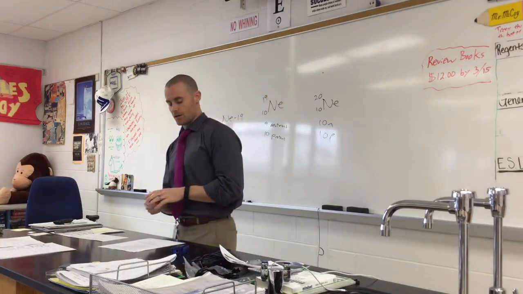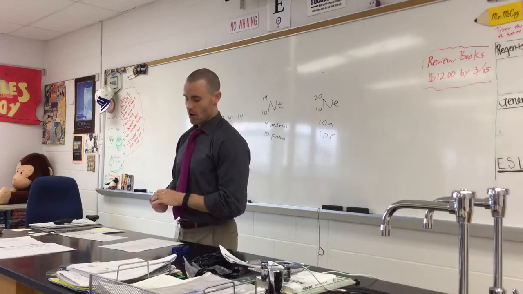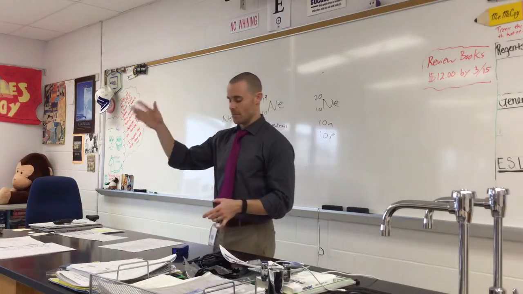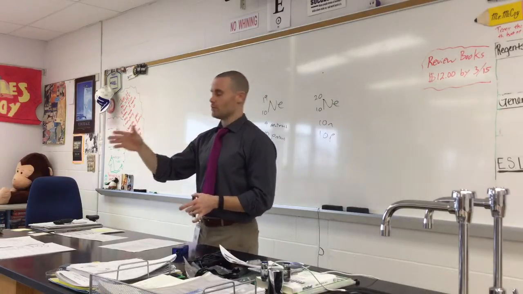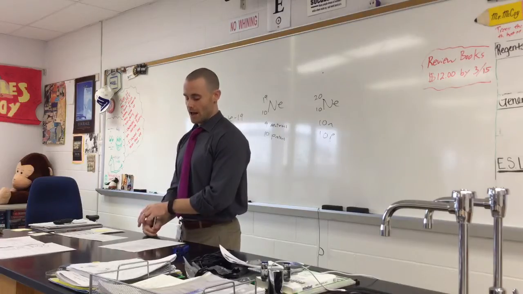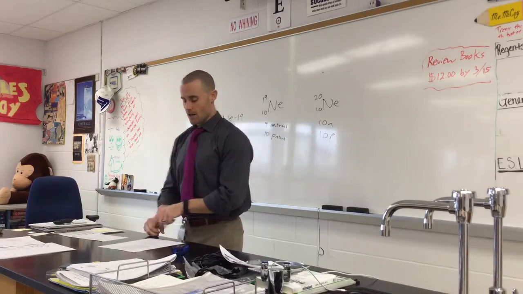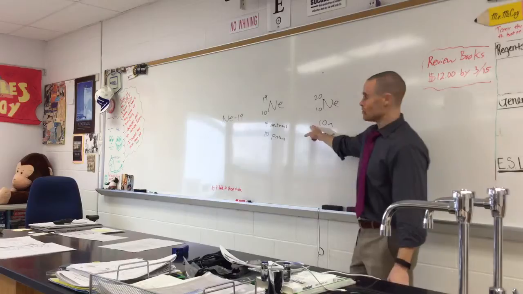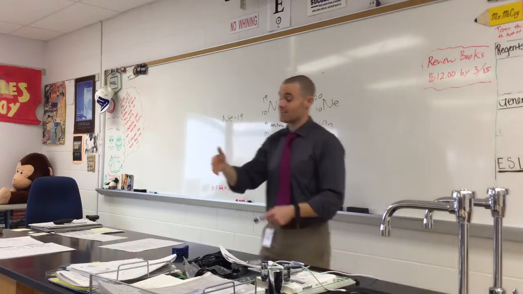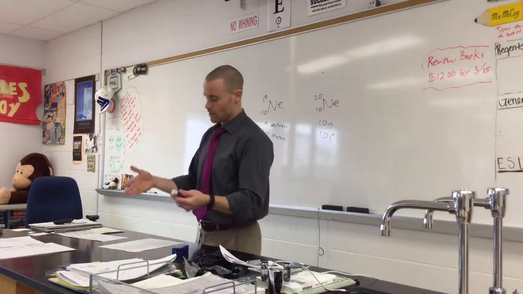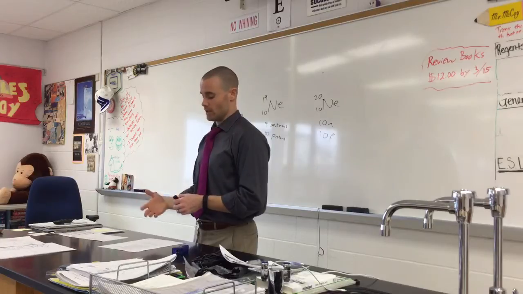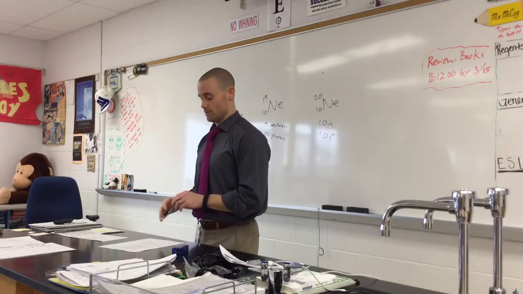S32 is stable because it has a neutron to proton ratio of 1-to-1. Where it says, and if you're daydreaming right now, stop it, pay attention, focus. 62, it says, explain in terms of atomic particles why S32 is a stable nuclide. These are atomic particles: protons, neutrons, electrons. So you had to talk about them. So you had to say the neutron-proton ratio is 1-to-1. Or you had to say it has the same number of neutrons and protons. That would work too for 62.